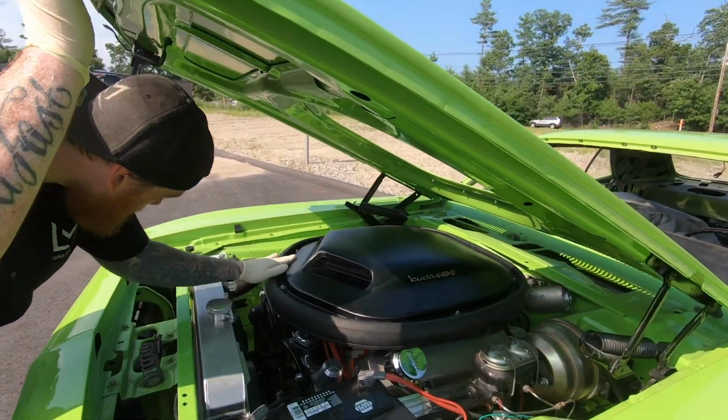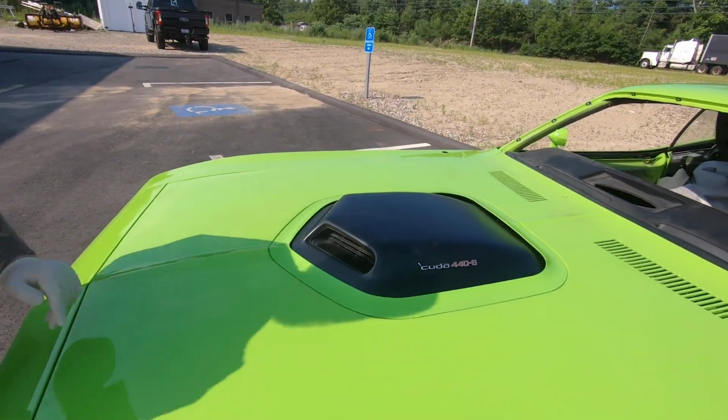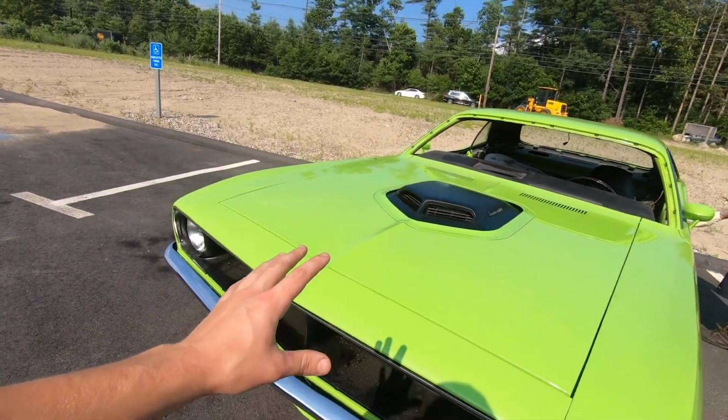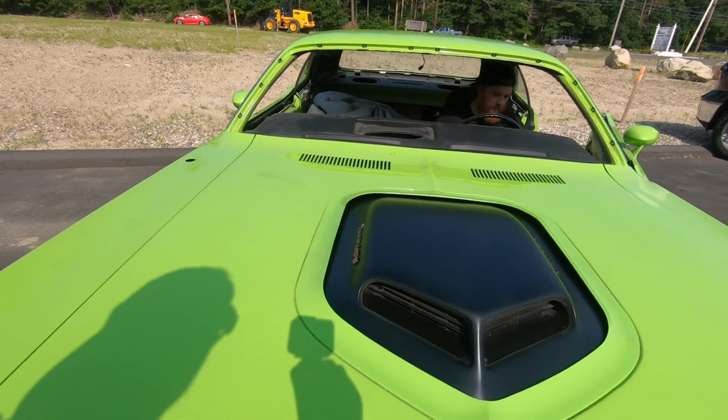If you guys don't know, when the engine revs, it shakes, and you can see it from the hood, hence shaker hood. And when you have one of these cars, the shaker hood kind of makes the car. That's why the customer is willing to put the money he did into it.